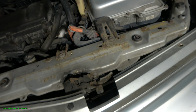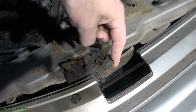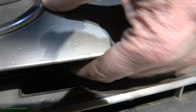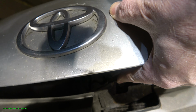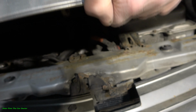There's a small switch. This is the switch that we have to lift up, and then the bonnet opens like in that way. And now we can see the switch there. And when I press that switch up in that way, then this bonnet is released to open. Excellent. And now the bonnet is free in here.